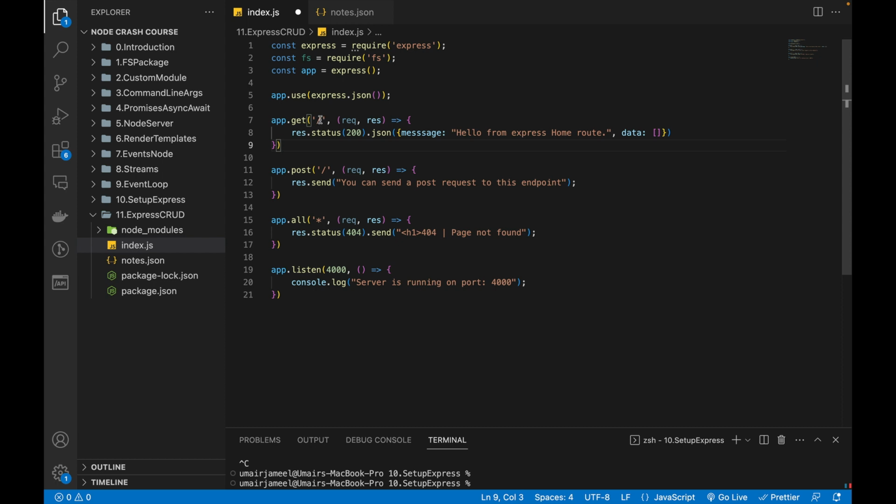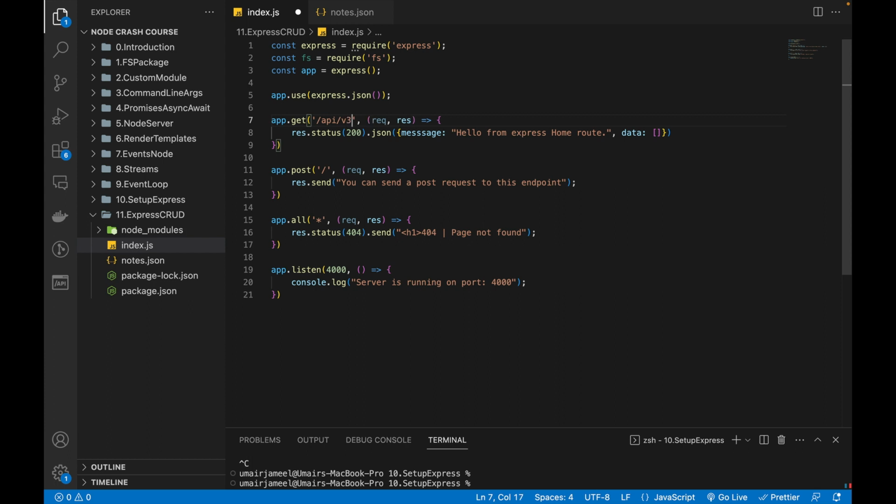I'm going to make changes a bit since this is for the notes data. So I want to start all the APIs with the API keyword, and usually when we are building large APIs, we add the versions as well, that this is the documentation of APIs of V1 or V2, V3.